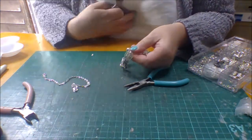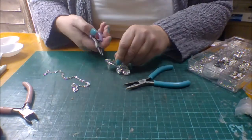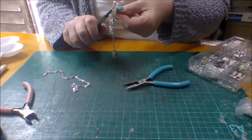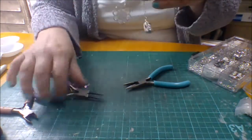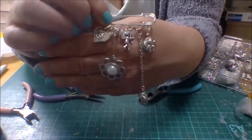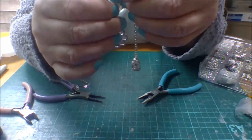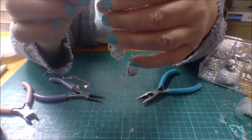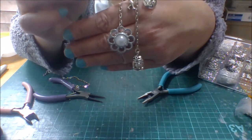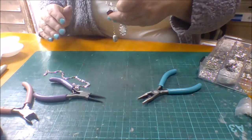Okay. Rather than take that apart, I'm going to take this off and hang it the other way. Like that. That's better. There's my first one. My heavenly cherubs. Just straighten that bead so it dangles properly. So there you are. Cute, cute. I like that. So that's that one.